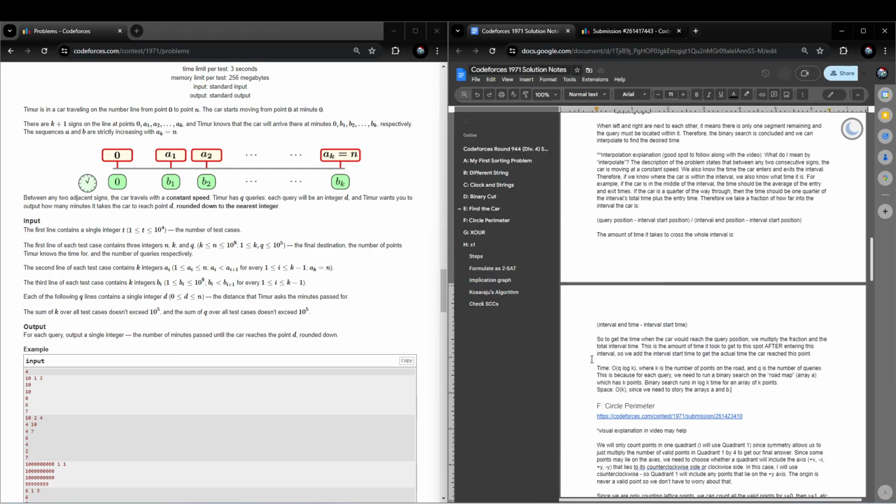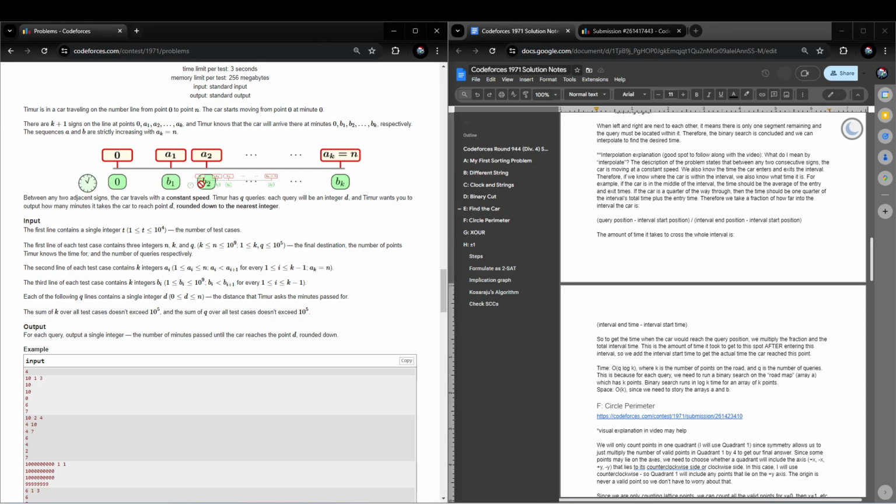So the runtime of this is q log k. We get q queries, and for each one we're doing a binary search on the list of milestones, so that's log k milestones, so each binary search takes log k time, and we have to do that for q queries, so q log k. Space is O of k, since we are storing the milestones as well as the arrival times for each milestone, so 2 arrays of size k.